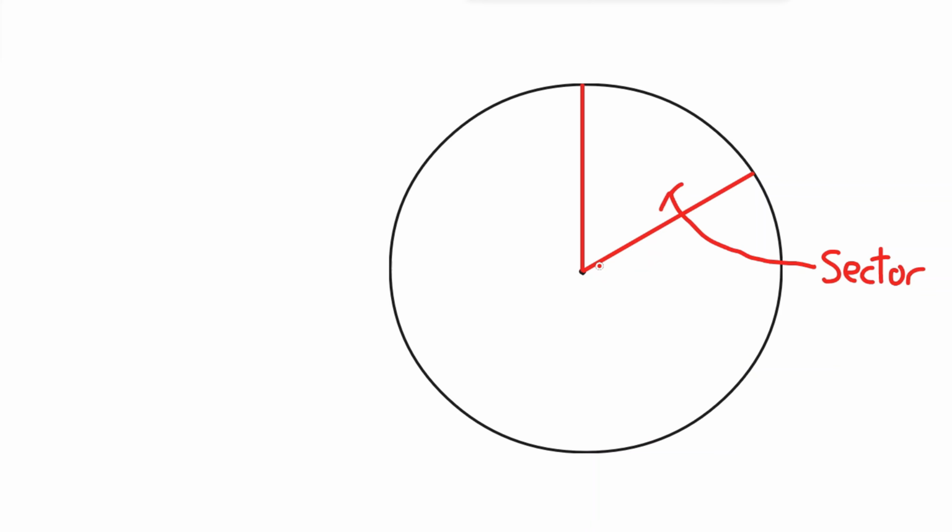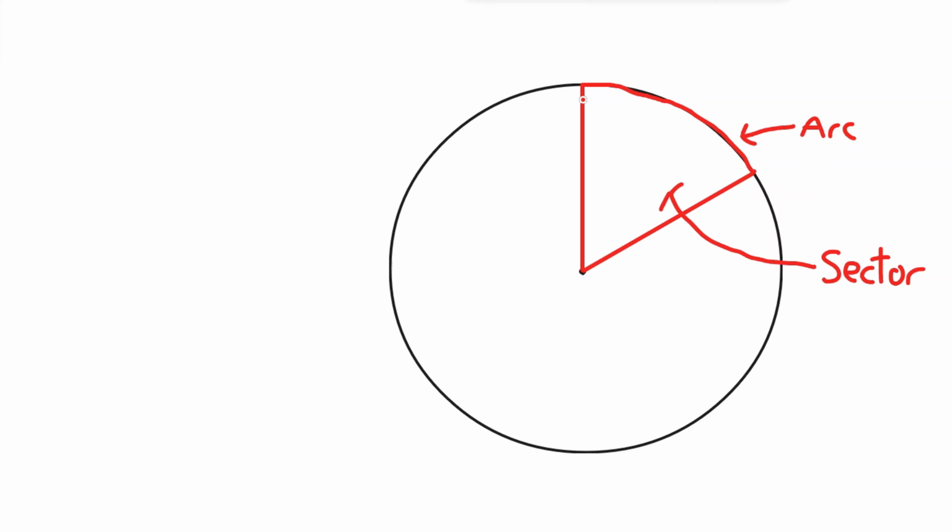By the way, in order for it to qualify as a sector, it has to originate from the center here. So something like this, for example, wouldn't count as a sector because it doesn't originate from the center. But every single example that you are going to meet, it will originate from the center. So you don't really need to worry about the definition of it too much. And then this edge here of this sector, this is the arc here.